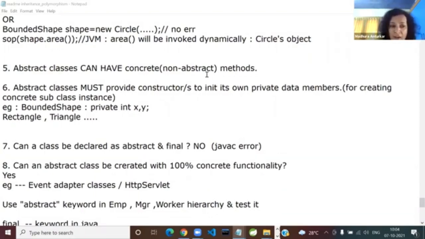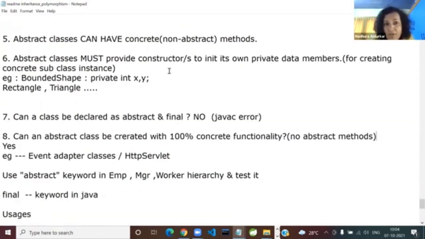Opposite of abstract is concrete. So when I say concrete, zero abstraction. That is what 100% concrete is, meaning no abstract methods. I hope the explanation is clear.